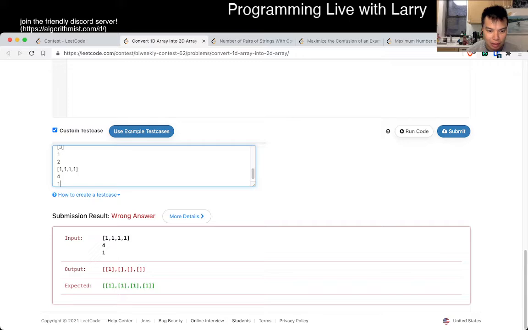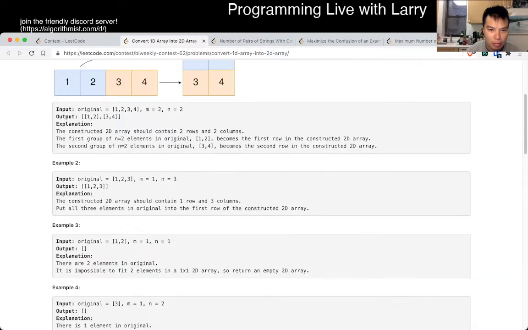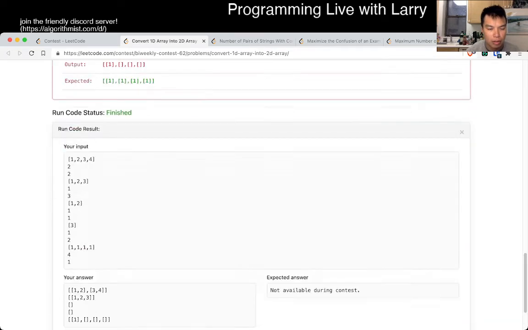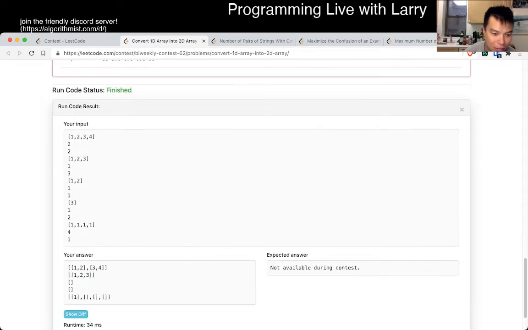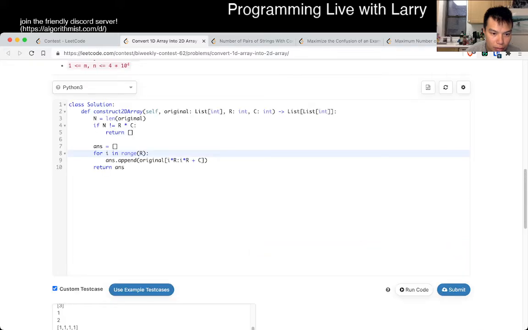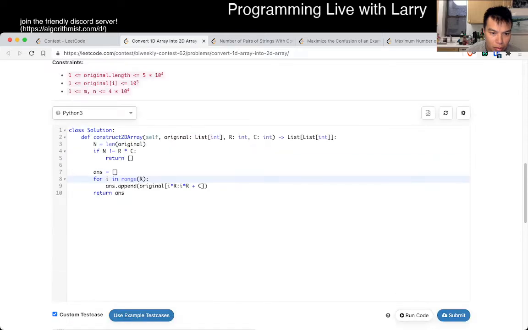Well, that's silly on my part, obviously. Why would that be wrong? Wow. I should have just written a regular loop instead of trying to be clever, but one, two.